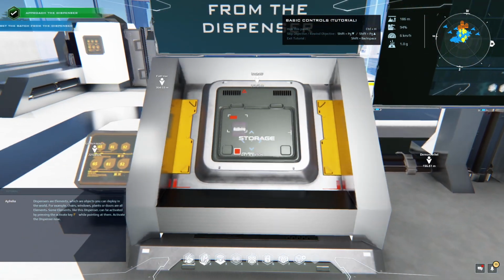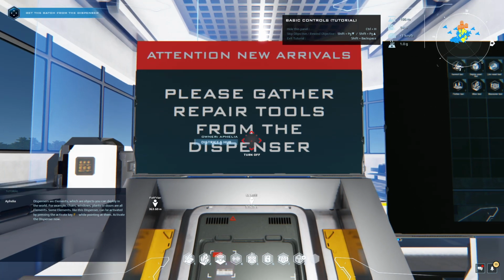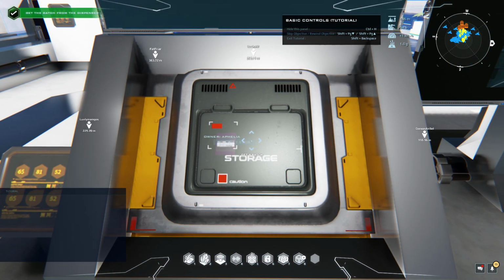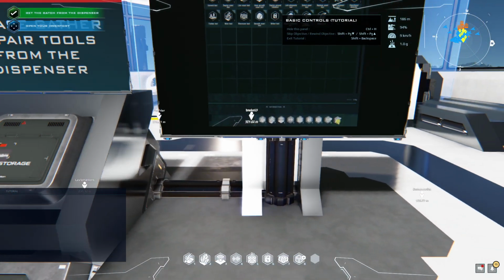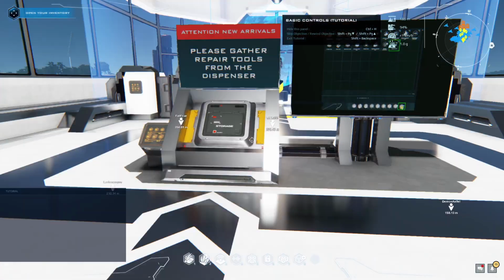Okay. Dispensers are elements, which are objects you can deploy in the world. For example, chairs, windows, plants or doors are all elements. Very good. The dispenser just gave you a new tool that is now stored inside your inventory. That sounds dirty. The inventory contains everything you can carry around with you.